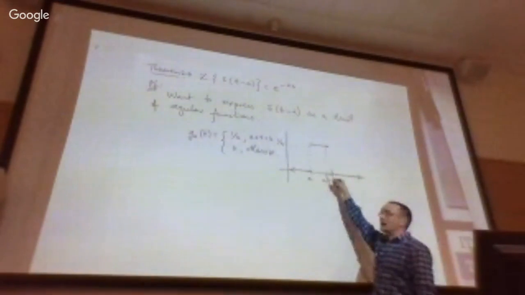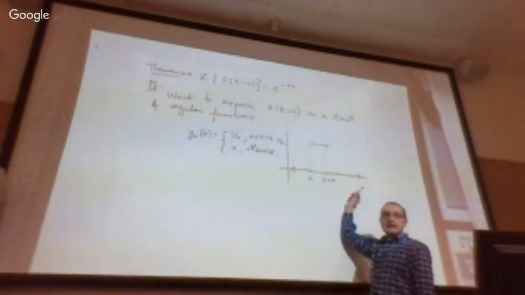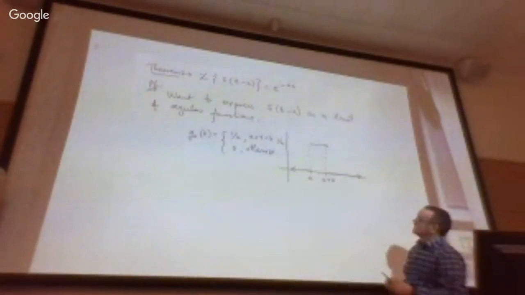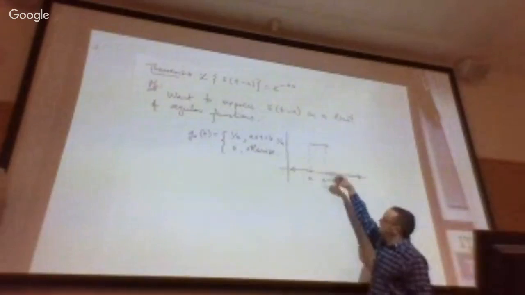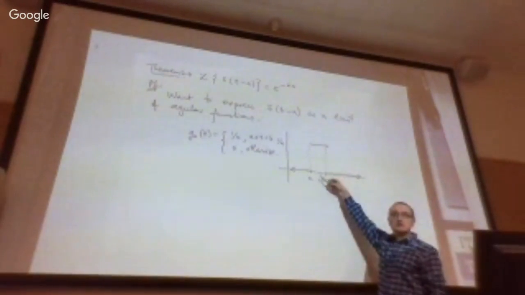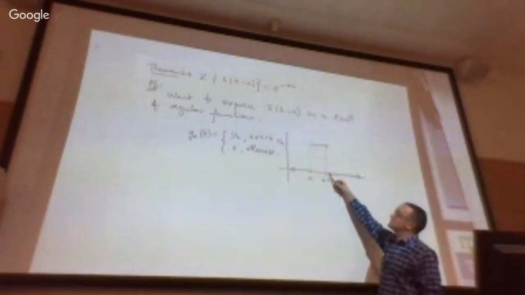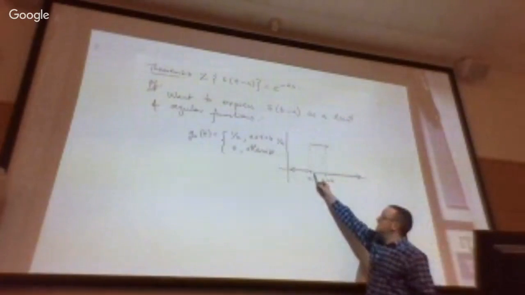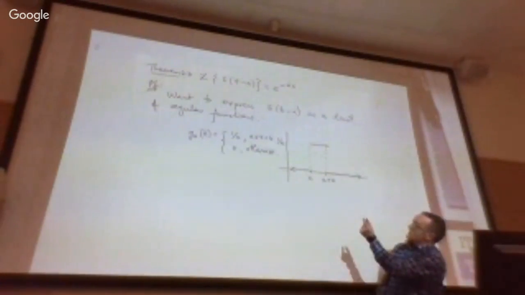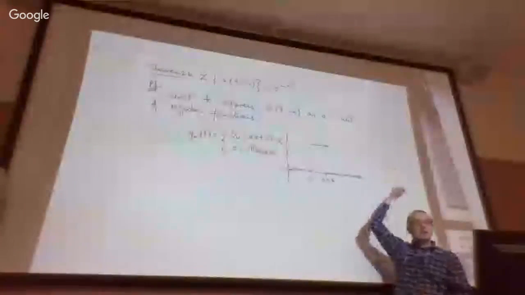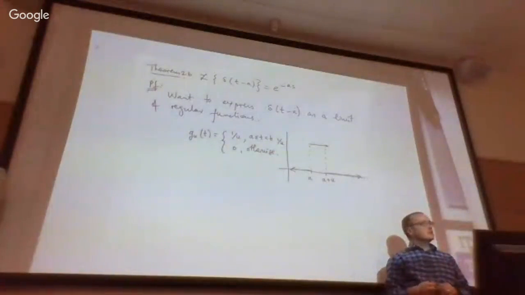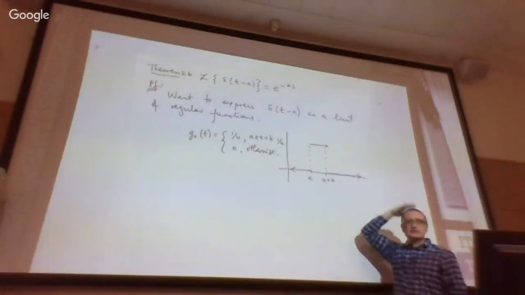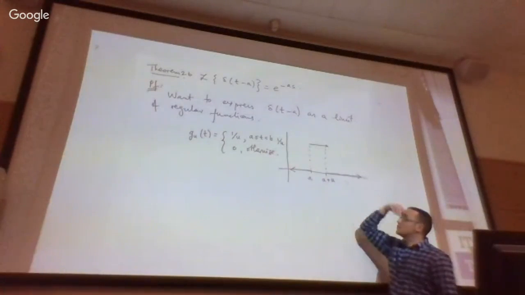It's got width u and height 1 over u. So as you let u go to 0, it's got width u and height 1 over u, so it's got area 1, doesn't it? It always is area 1, no matter what the value of u is. And as you let u approach 0, the rectangle is getting narrower and narrower, but 1 over u is getting higher and higher. In the limiting sense, if you allow yourself to talk that way, it will have width 0 and height infinity, in a sense. But it always has the integral 1.